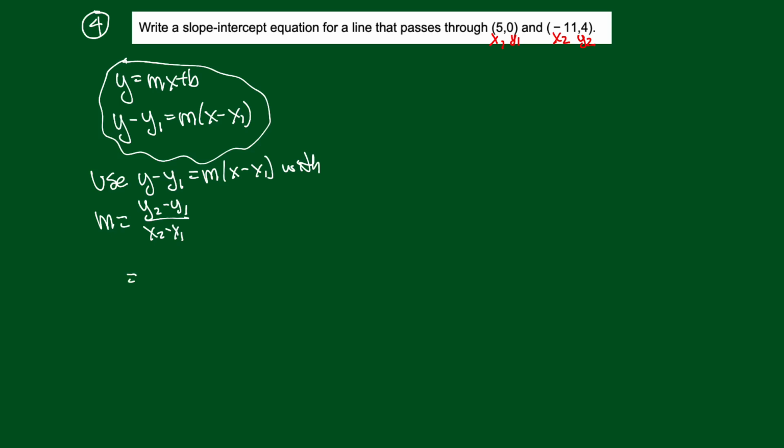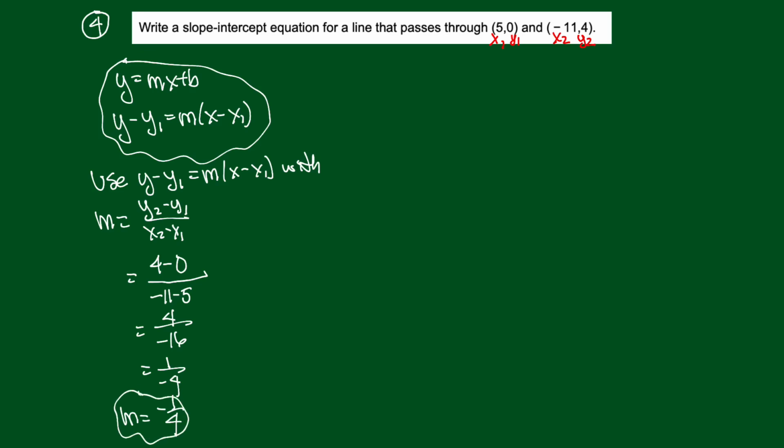So we will get that the slope is second y minus first y. Looking up here, second y minus first y is 4 minus 0. So we'll have a 4 minus 0. And then down at the bottom it says to take the second x, subtract the first x. So the second x minus the first x. How about negative 11 minus 5? So we will get 4 over negative 16. I can reduce to 1 over negative 4, but I'm going to write the negative on the top. So I'll write it as negative 1/4.